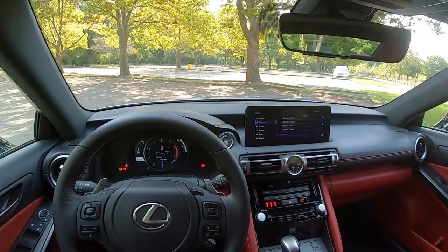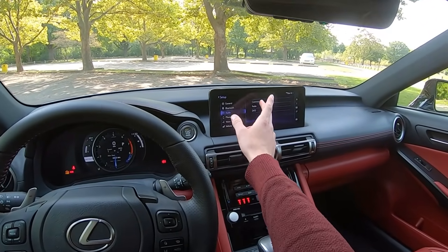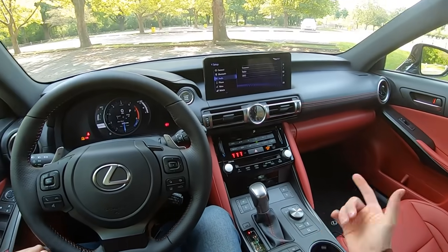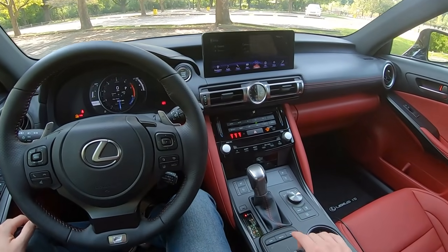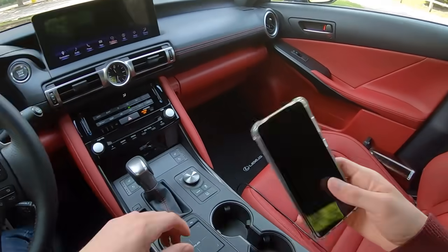Makes a huge difference. I noticed just instinctually within the first few hours of having the car, I needed to set some audio settings, and I found myself just reaching up and touching things rather than screwing with this touchpad. However, I am glad that they still included the touchpad, because when you're driving and you're comfortable with the vehicle, it is nice to be able to just sort of snap around using the pad and get to where you need to go. Not only that, but we do have Android Auto and Apple CarPlay support.